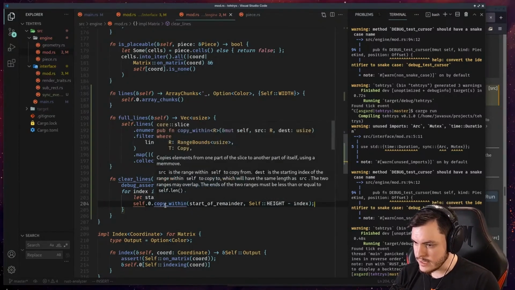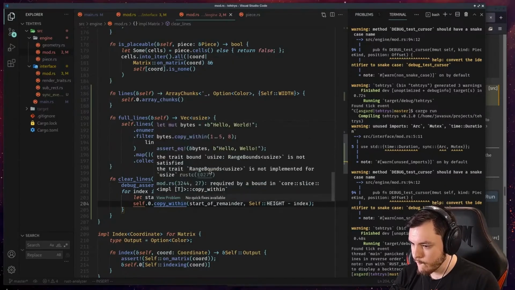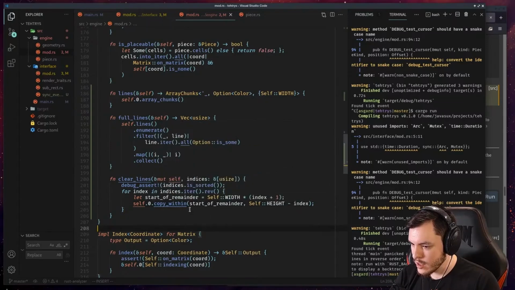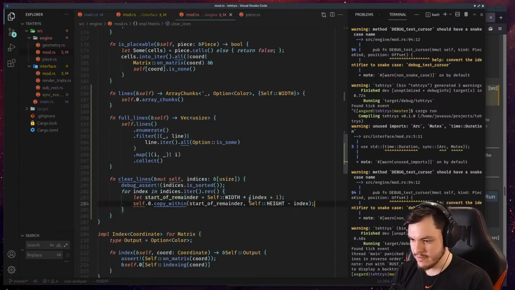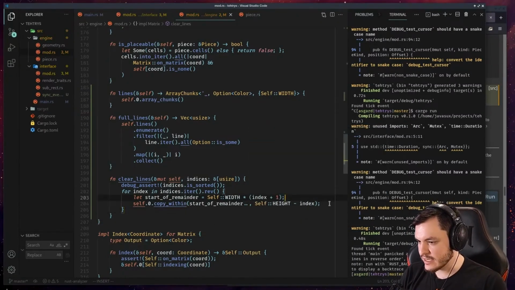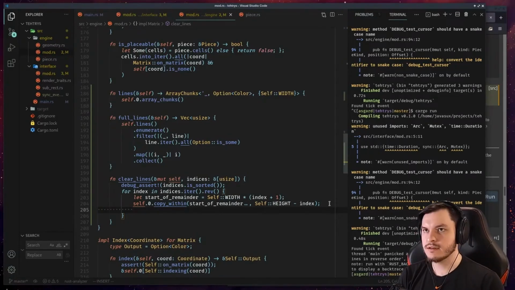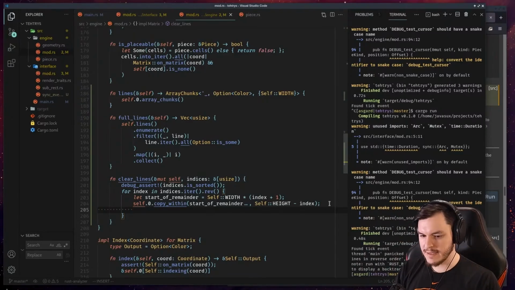Why is this unhappy? Oh, start. It's the start of the remainder to the end, so we just use that open range syntax. And then after that, now that we've copied that down, we have a row at the top to fill in.